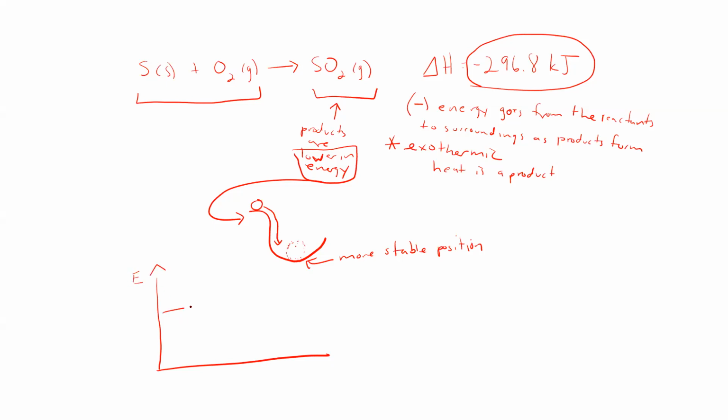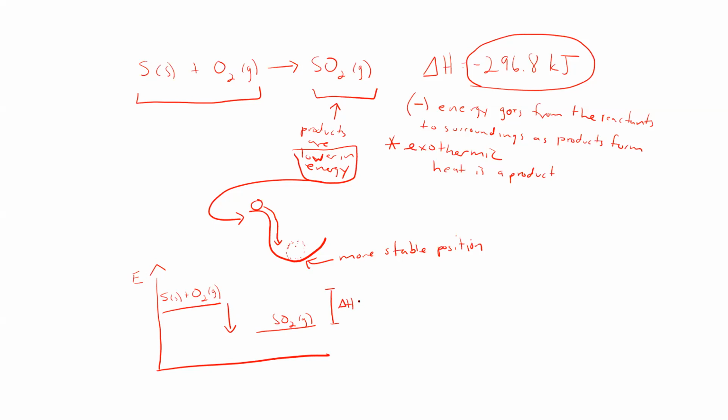okay, where we have our products. So in this case, sulfur solid plus O2 gas. So the sulfur is burning. Our product, the SO2 gas, will be lower in energy, right? So the reaction that occurs says that the energy change there, so here to here, right? That difference is going to be our delta H, right?